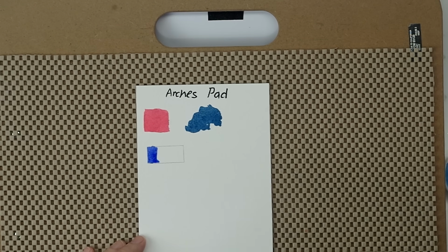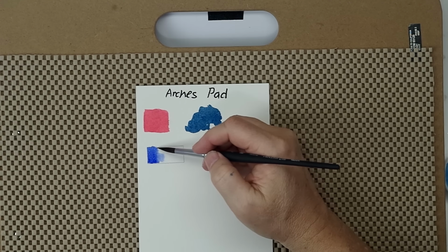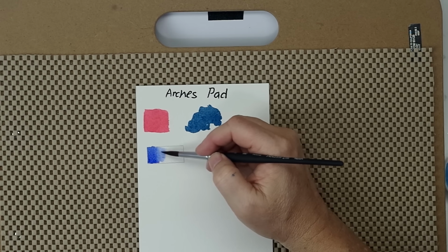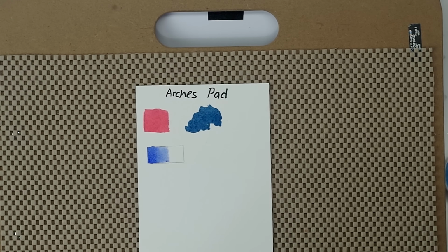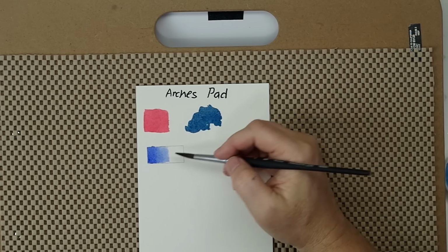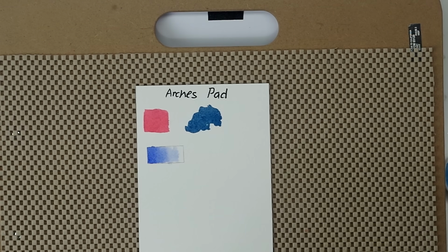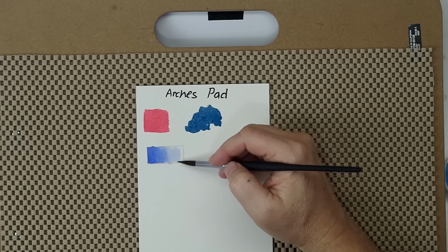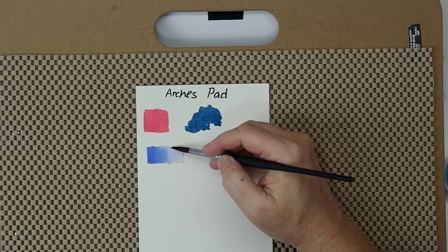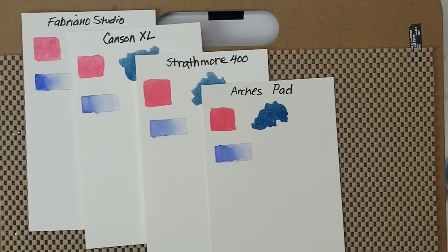Once again, I mean, I have to say it, I'm always amazed whenever I start painting on Arches how it just grabs the paint and distributes it for you. It's the most amazing thing about cotton paper, I think. While you're applying it, you just notice a difference in that aspect alone. Forget about what it looks like after it's dry. Alright, let's take a look at what we've got.